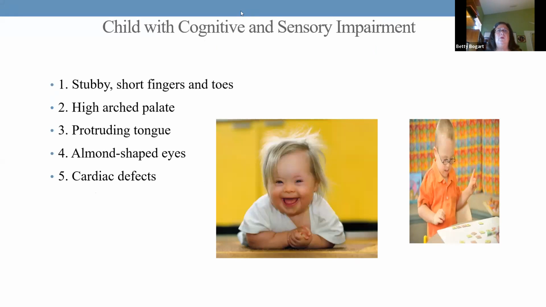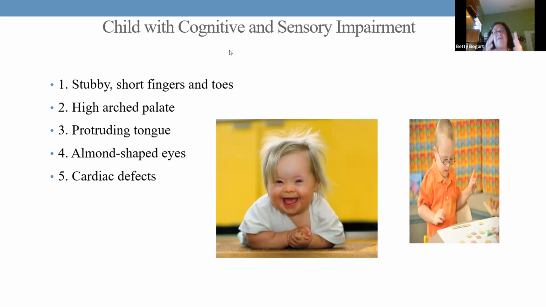So when we're talking about cognitive sensory impairment, we're going to be talking about Down syndrome, like I said. These are beautiful children, probably one of the reasons why I went into nursing. And when I was a teenager, I was teaching them swimming at the YMCA as I got my lifesaver degrees, and absolutely loved the lovability of them.